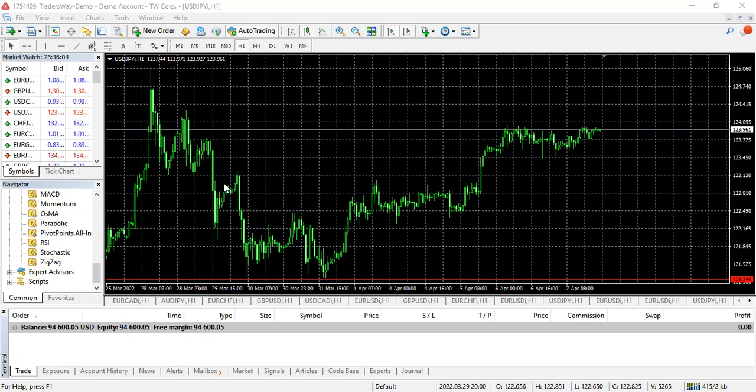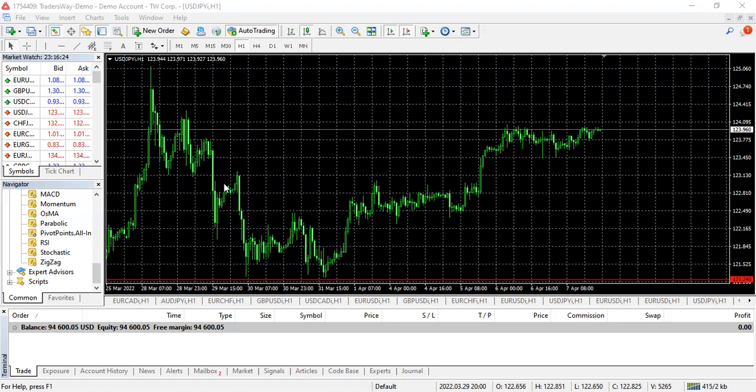So we'll be looking at these four types of trading style, one after the other, and how you can be able to identify what type of trader you are. So let's start from the first one, which is scalper.